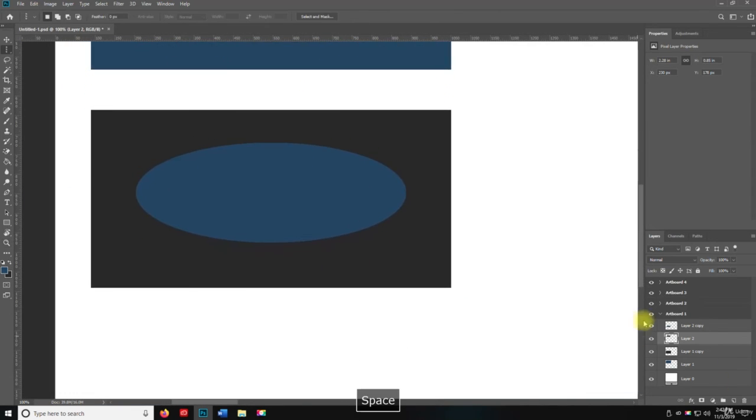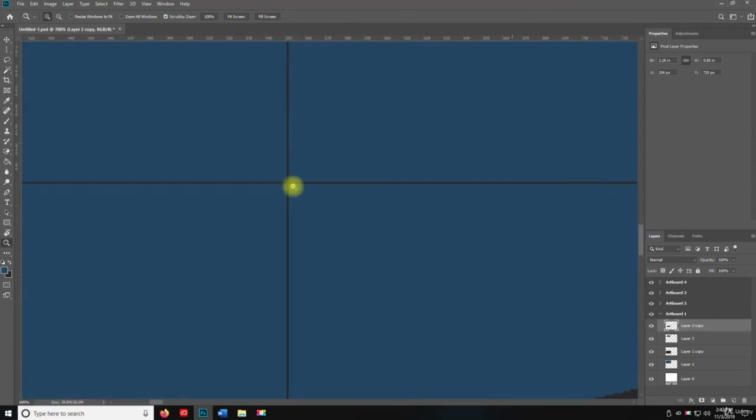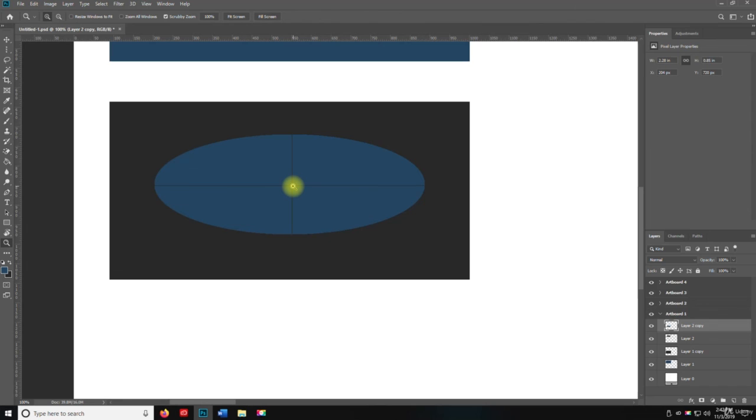Okay, and I'll do that again down here just to show you again how this works. If I grab the single row marquee tool first, put it around the center, hit delete, then it's going to draw a line right through where we placed it, and then the single column on top, same deal. Now it may not be exactly in the middle, but close. And the idea is just to understand what the tool does, so you can see that's what it does. So if you need a line and you've made a box, for example, you can grab the single row marquee tool or single column marquee tool. So this one goes horizontal and the column marquee tool goes vertical.